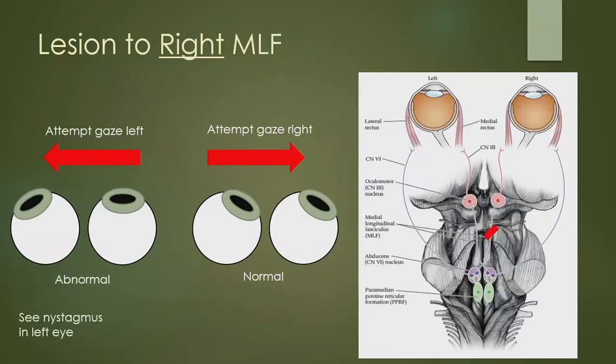So now we're going to talk about the right MLF, and the reason why I'm doing the right is so we keep everything consistent with the same pathway, but just note that we're switching to the opposite side of the brainstem now. When you have a lesion to the right MLF, you're able to have this abduction of your eye, but the eye that's being dragged along through the MLF isn't getting that signal, so it's not going along for the ride. And this is confusing to the eyes, and they don't like it, so there's nystagmus.